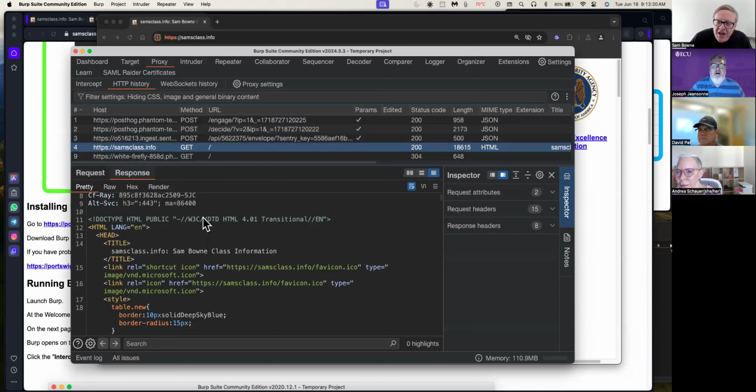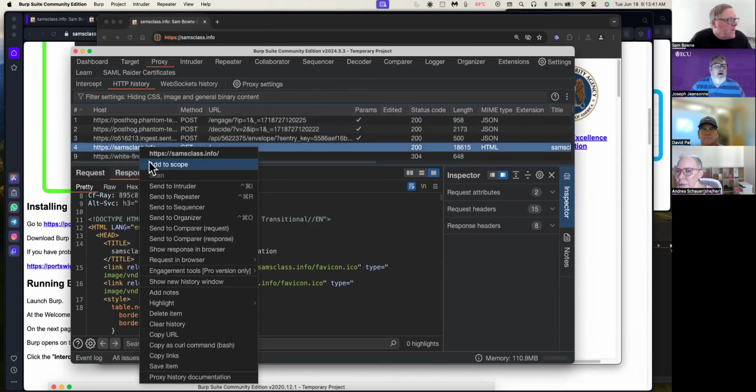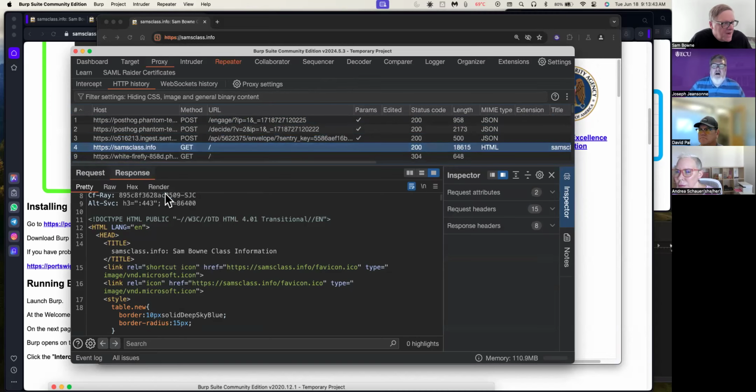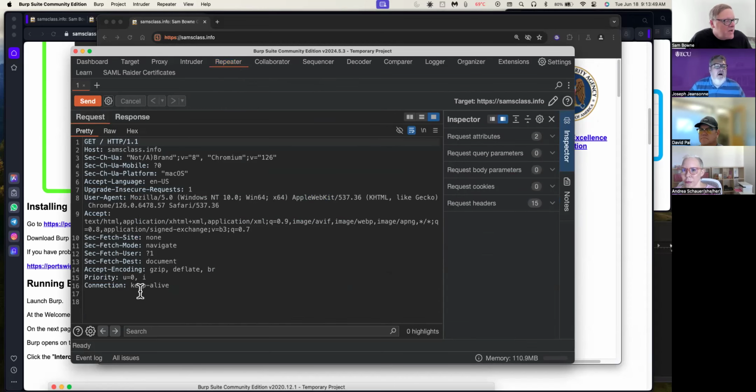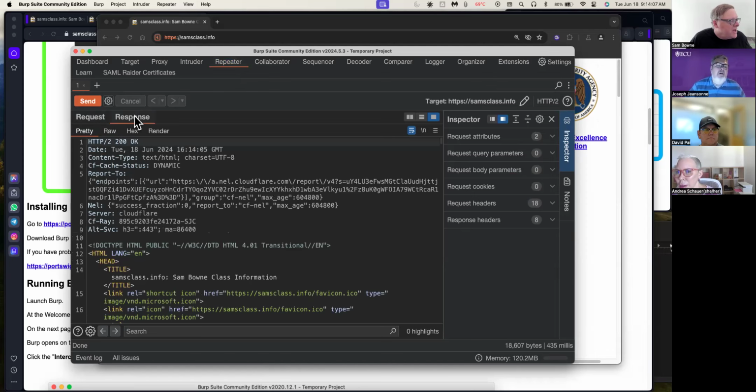But if you want to replay a request or change it, you can't change it here. What you have to do is use the other tabs. But the main thing we're going to do is use the repeater. You can right-click and send to repeater. Then it will highlight it so you can find it. And when you go there, it shows you that request, and now you can modify it. So you could change something. Like if there's going to be cookies set down here. I guess I'm not setting any in this thing. But anyway, you can modify it any way you want. You can just click and type in here, and then you can send this, and the response will appear here.